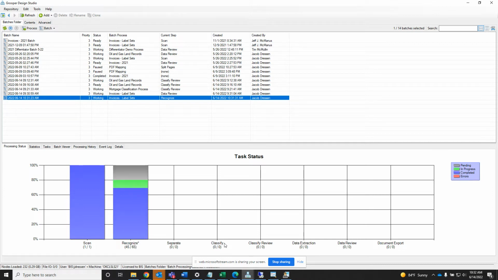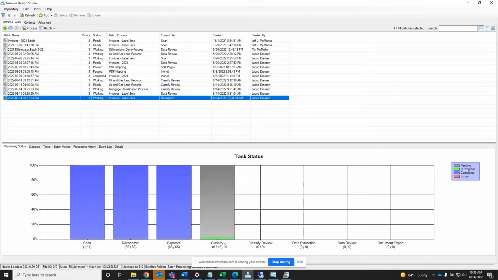As a user, I could look at those documents and determine: are they classified correctly? And then we have another review step where we've told Grouper what data we need to collect. There's header information, PO number, invoice number, dates, things like that, but also line item detail information from those invoices. Grouper can tell us, based on rules that we set when designing the process, and flag data that may be inaccurate or doesn't match one of those rules, and bring a user's attention to that. So I'll go ahead and hit process.